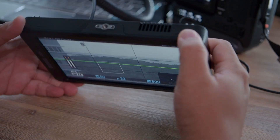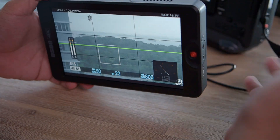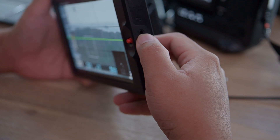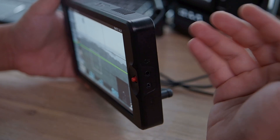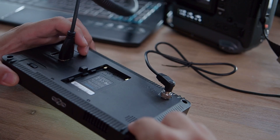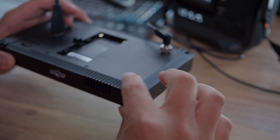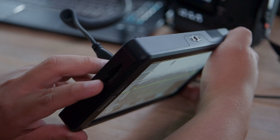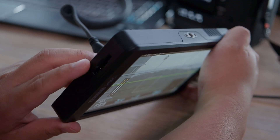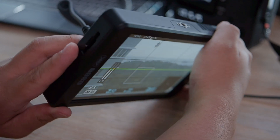Let's look at the mounting points — there's a top and bottom mounting point. The screen rotates depending on how you mount it. On the side there is an audio jack, which allows you to monitor audio through the monitor as HDMI pushes audio in. There's also an onboard speaker, though I'll just disable it. There is an SD card slot, mainly for firmware upgrades and loading LUTs, which I'll cover in the third section.